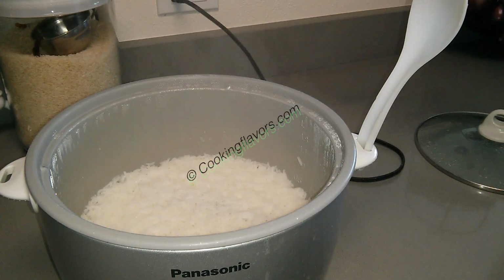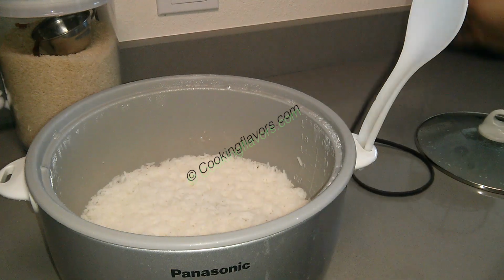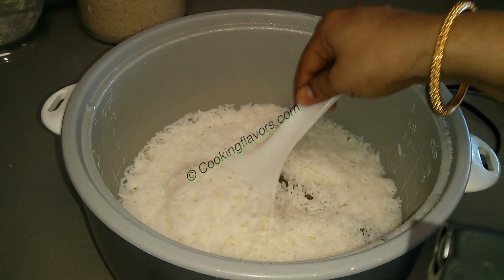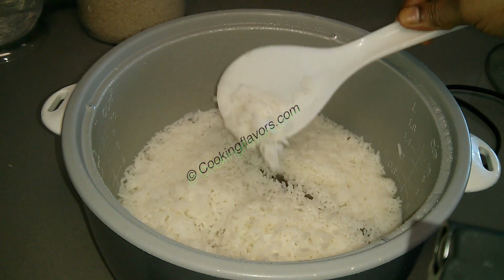Now I'm just opening and I'm showing you how the rice is done. We'll take off the adapter from the socket and I'll show you how the rice is. Now see, the rod is still there. Slowly you can take off the rod. It'll be really hot. Take off the rod separately. Now see, I'm just dropping the rice here.